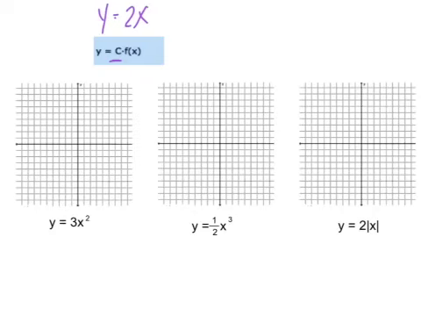Our graph is going to be much skinnier this time or taller. So, we have the point 0, 0, 1, 3, negative 1, 3, and 2, 12, which is way up here, negative 2, 12. Now look at this graph. Compared to what we had, it got skinnier, or it got taller, which is something to remember.